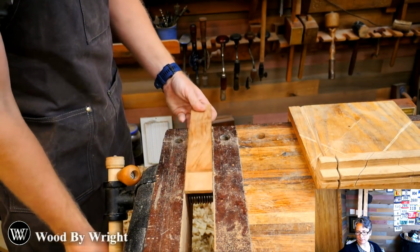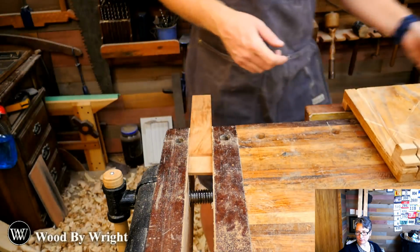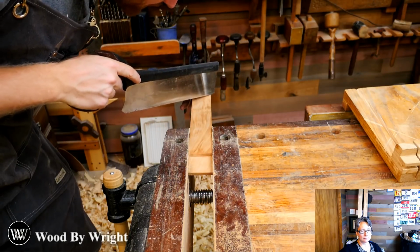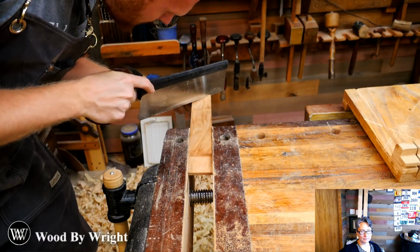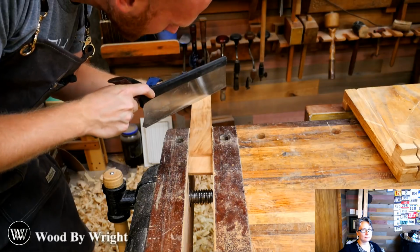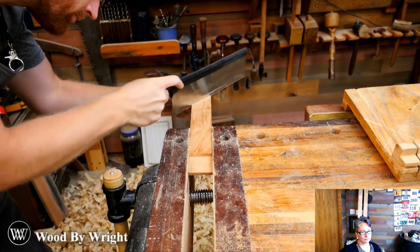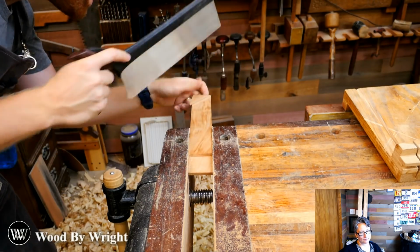Because if you don't have a shooting board or you find you have problems with it, sometimes I actually just like to cut things freehand. It is very freeing and enjoyable just to not have anything guiding your saw, not have anything guiding your chisel. I want to stay away from the line because I'm going to come back and clean these up a little bit. Start on the far side, work my way back along the line until I get a nice curve there, and then cut it out. Just like that.